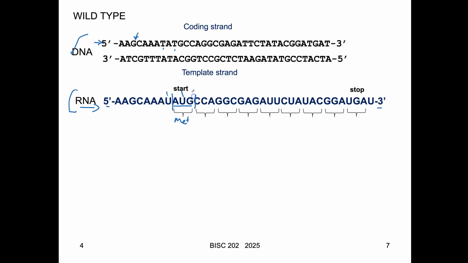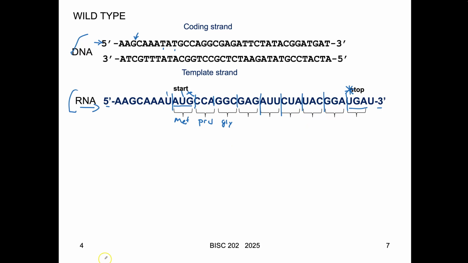This is one that you should remember. The next one is CCA, which I happen to know is proline. The next one is GGC, so that's glycine. And then I can't remember what the rest of these are, but you've got some additional codons here, and then UGA is one of the stop codons. Again, it'll save you time answering questions if you remember the start and the stop codons, because then you only have to look up the other ones. So this is the idea.